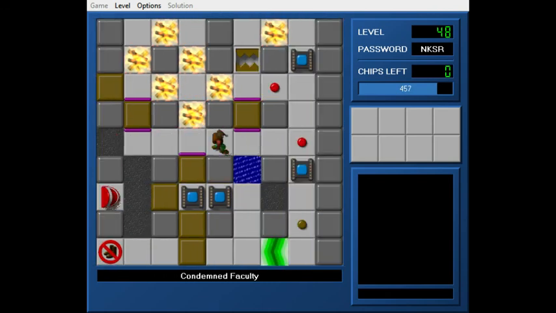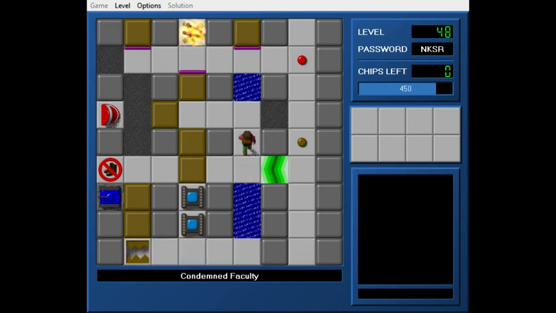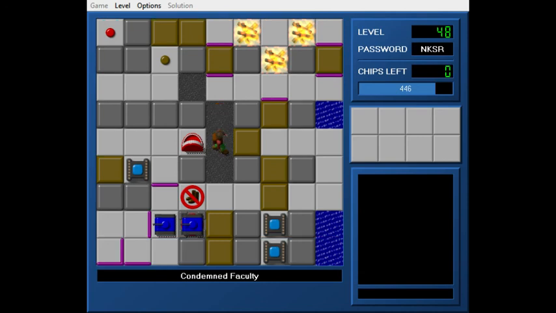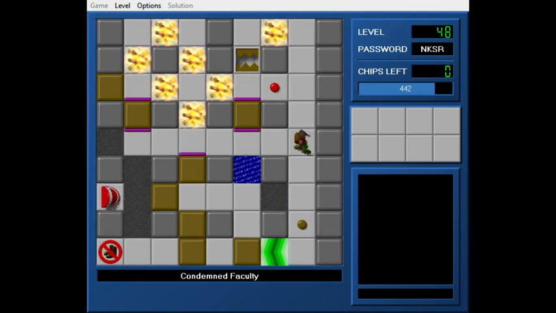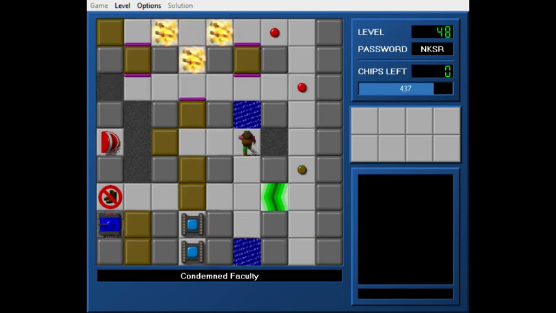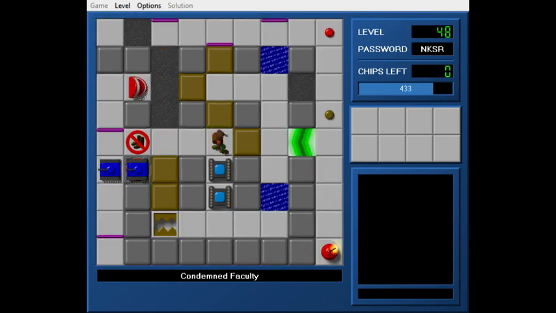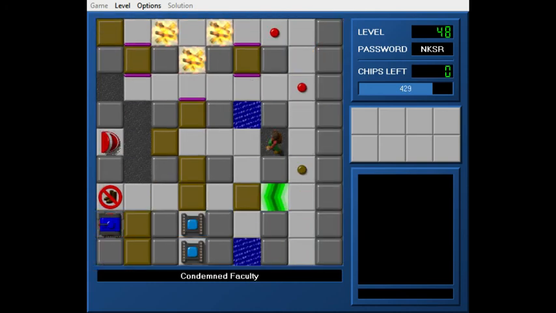Okay. Well, now what? Now I need to get red keys. How do I get red keys? What even are red keys? Are red keys even real? Are blocks even real? There's a red key. How do I get that? Wow, this is a lot of work.